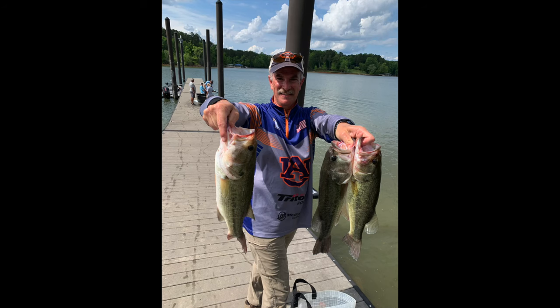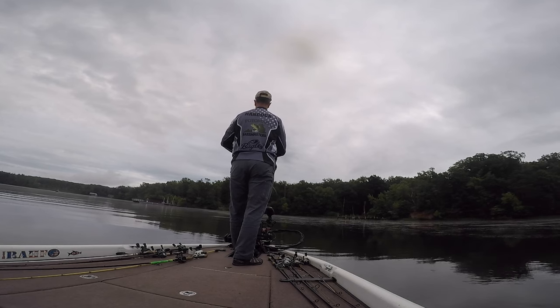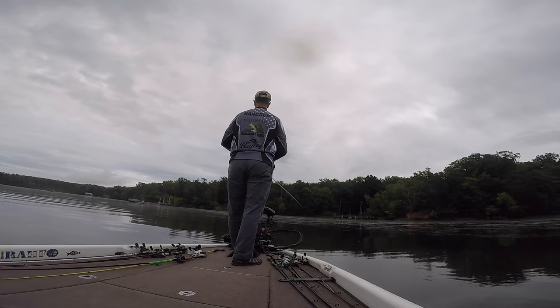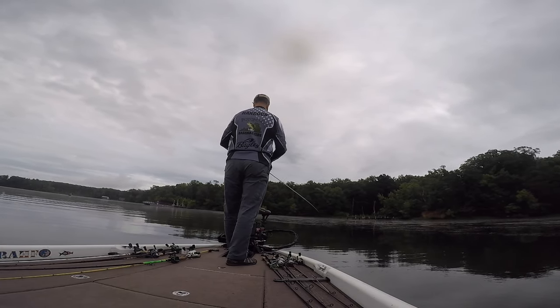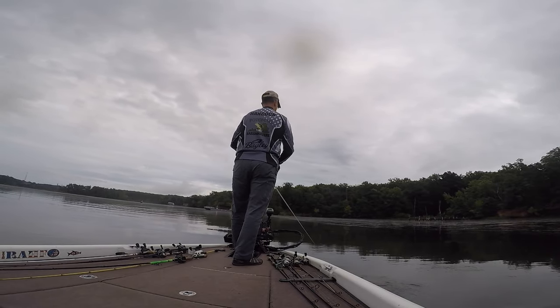This was the sixth tournament for the Potomac Bassmasters 2024 schedule. It was on the Potomac on the 13th of July. Scheduled to be thunderstorms throughout the day. It was pretty hot. Got up into the 90s before the day was over.